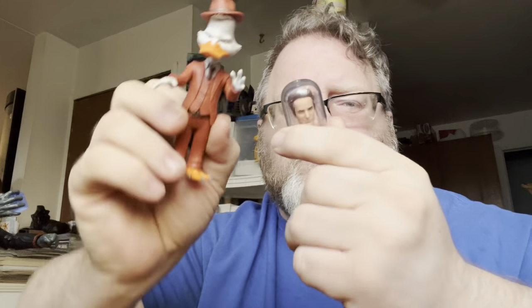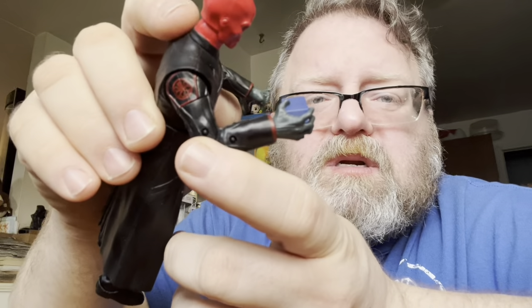Howard the Duck, I'm giving it a seven, because his articulation sucks. It would have been a lot better if they gave him knees and leg articulation, and maybe if his hat would be removable. Just Howard the Duck with a Scott Lang head — it just doesn't seem like it's worth it. Red Skull, an eight. The waist skirt thingy really hampers the figure, though it's cool to have a Red Skull in my collection. I like the Hydra symbol on his shoulder.